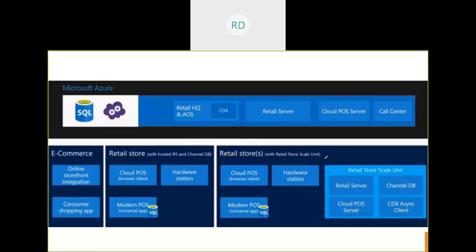If you host that in the cloud, that will form a commerce scale unit. Also, if you host that somewhere on a server, that is also a commerce scale unit. So the cloud installation and the on premise installation are given different names. One is the cloud scale unit and the other is the RSSU, that is retail store scale unit. Okay, we'll see all these topologies now. Any question in architecture? I assume no question.